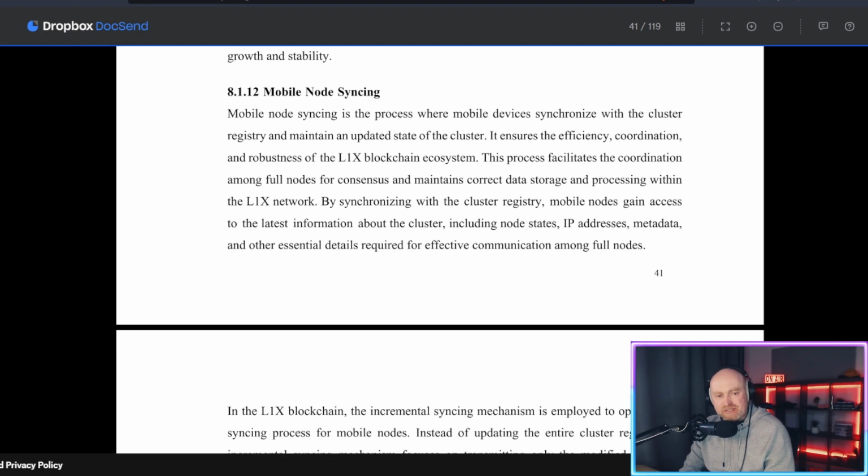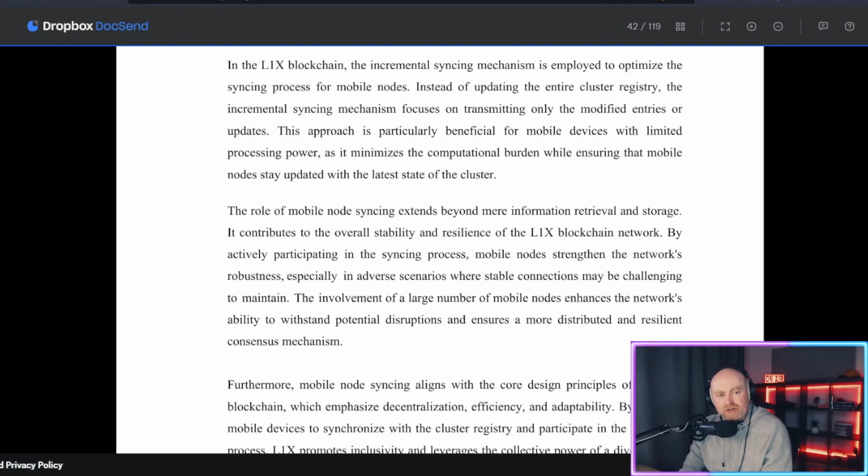By synchronizing with a cluster registry, mobile nodes gain access to the latest information about the cluster, including node states, IP addresses, metadata, and other essential details required for effective communication among full nodes. In the L1X blockchain, the incremental syncing mechanism is employed to optimize the syncing process for mobile nodes.